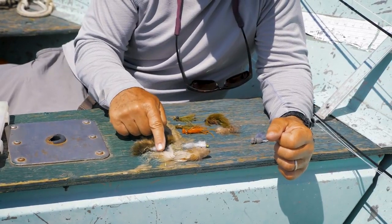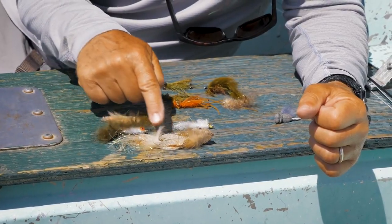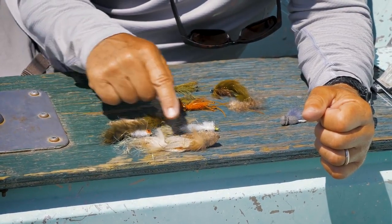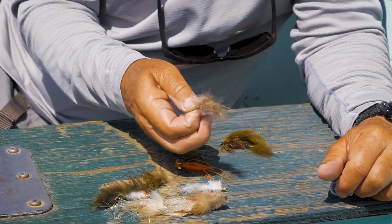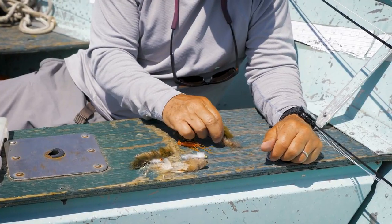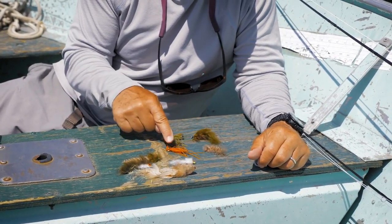So I've got some bait fish imitations of various sizes and colors here. And then I've got some different crayfish imitations and a big nymph. There may be a few mayflies hatching pretty soon. So we're going to try a big nymph.